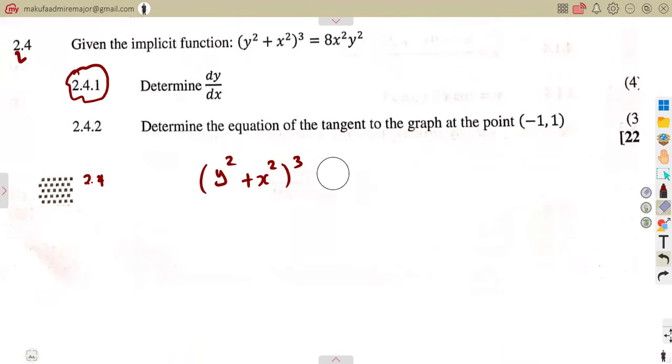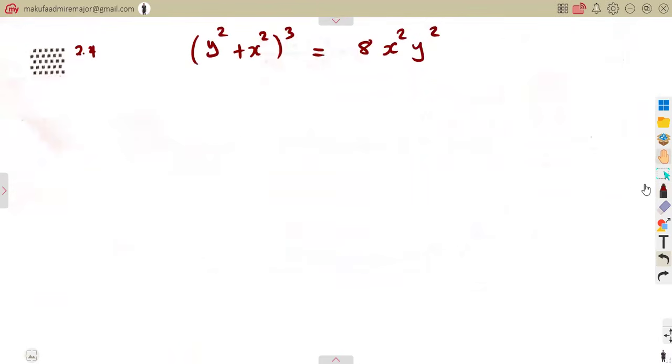Okay, sorry for that. This is equal to 8x squared y squared. So in most cases, you think, okay, there's a power there. Let me just expand this, then find the derivative of each separately. Guys, also, the part of our implicit functions, they do have the concept of the chain rule. This is a derivative. So we are not limited to say because it is part of implicit, we cannot apply the function of a function concept. It's still there.